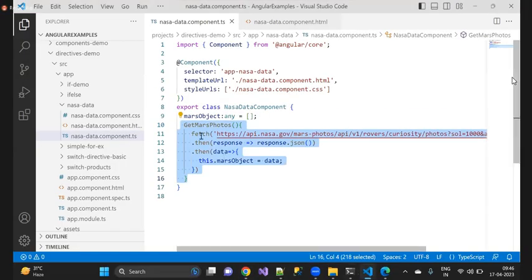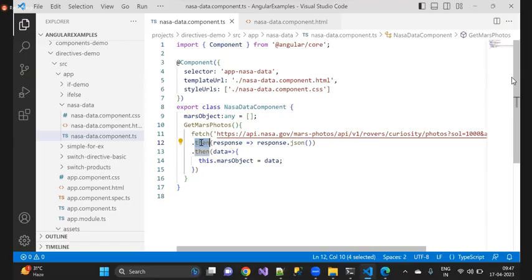The fetch method will fetch the data from the API, and after getting the data, we don't know what type of response the API is giving us. Sometimes it gives the data in the form of XML, sometimes in different formats. But Angular is able to bind the data only if it is JSON.